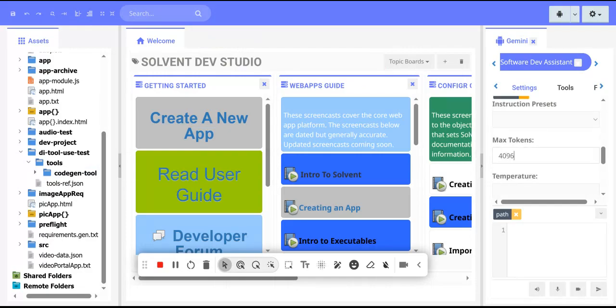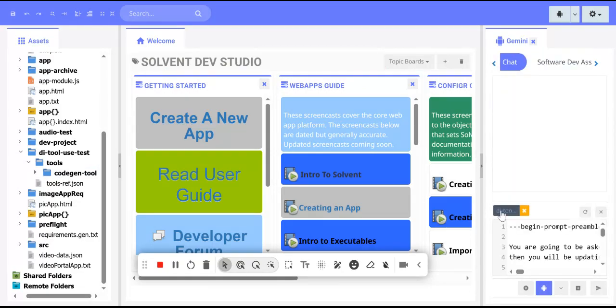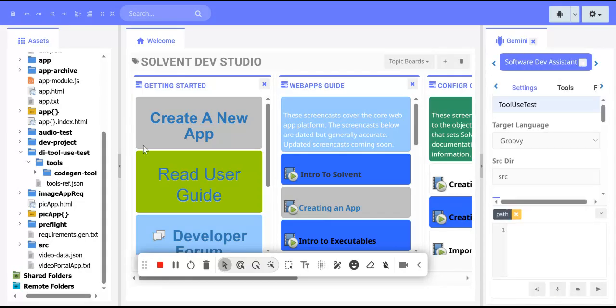Let's just increase the context here, just to be sure. And I think all of this looks good. Let me see which directory it points to. Here's the working directory, so it's going to dump the code that it writes into this directory. I could copy and paste the instruction here, but I'm actually going to speak it out. So we'll turn on speech, and then I'm going to follow on by actually saying what it should do.